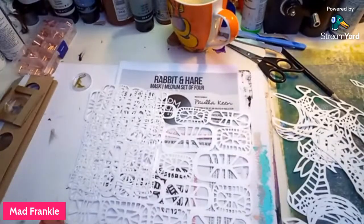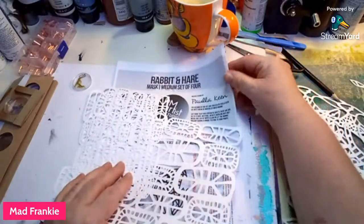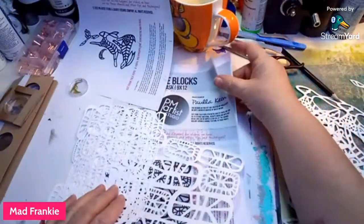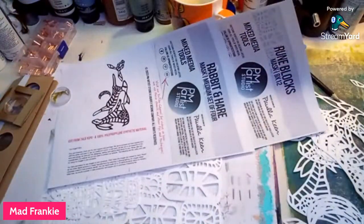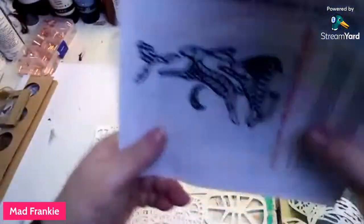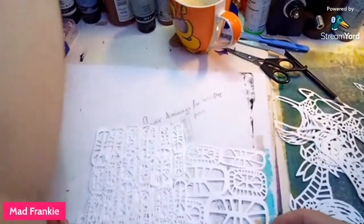Now then. Let's do some of these, shall we? We've got Rabbit and Hare by Paulla Keane. And we've got the rune blocks. I love those rune blocks. They are wonderful. So tell us how you feel about the rune blocks. They're wonderful. Now, don't be nasty. What? No, I'm not nasty. I'm pesty. Not nasty. So we'll put those over there for now. And we will do that.